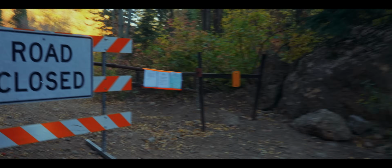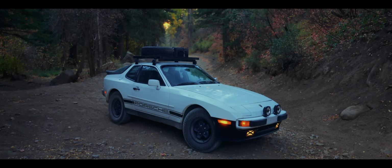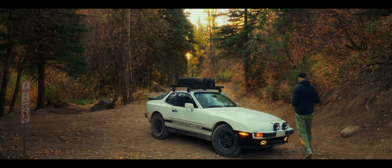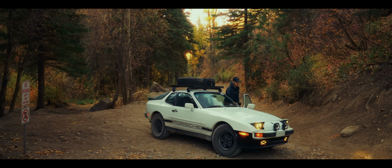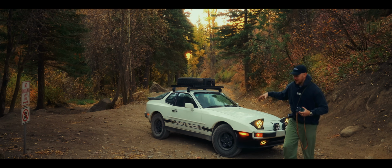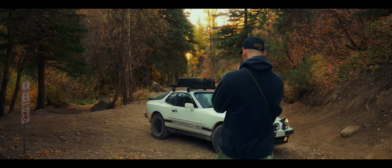Gosh, it's so annoying. But this is kind of cool. So I'm gonna take some photos right here. Pop up the lights. I'm gonna have to turn the car around because the rear end of the car is probably my favorite, although the pop-up lights are sick. The tail end, when it's in frame, it's kind of imposing. So I'll grab that as well.